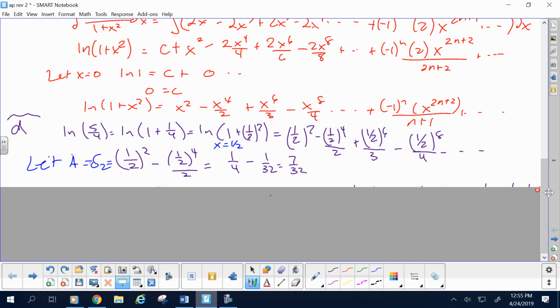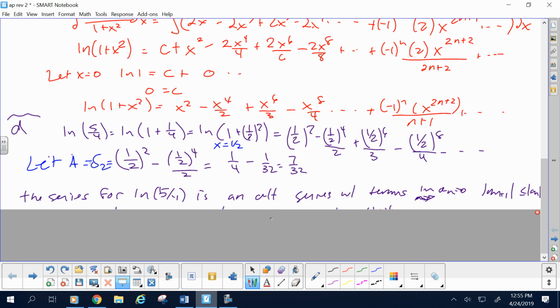Now to show the rest of the analysis. Why is this less than 100th off? Well, first of all, they did not meet the conditions. You have to meet the conditions.